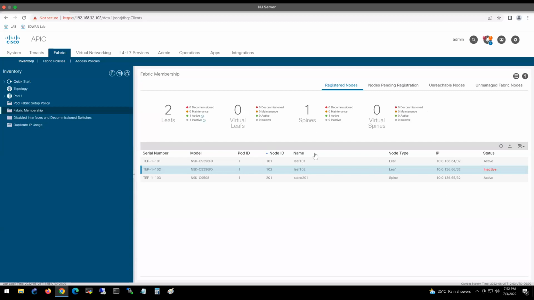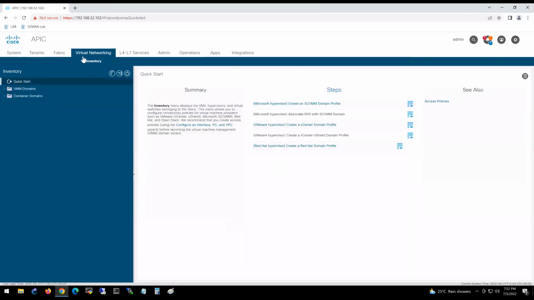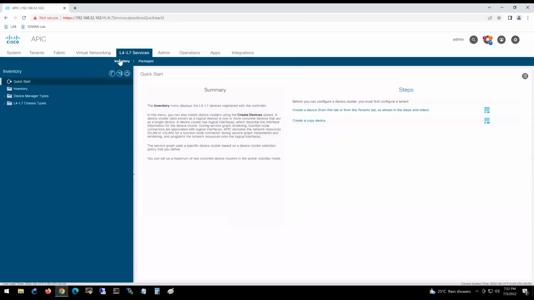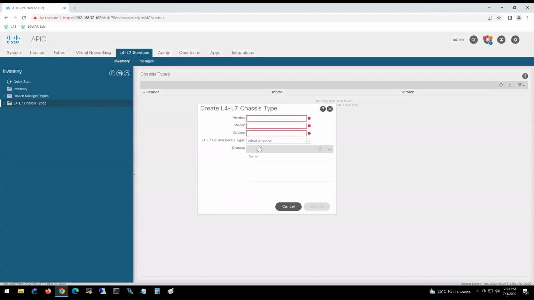So this is how you need to do the complete discovery of your fabric first. And after that, we're going to go with the further configurations. After you're done with the whole discovery, you're going to configure your policies. Access policies are for the access ports, which go towards your hosts, servers, all that stuff. Fabric policies are the policies between your spine and leaves. Virtual networking is the tab where you configure it if you want to connect your hypervisors with the ACI environment, with the ACI leaves. L4 to L7 is when you connect your L4 to L7 devices, which can be firewall, load balancer, that type of stuff.